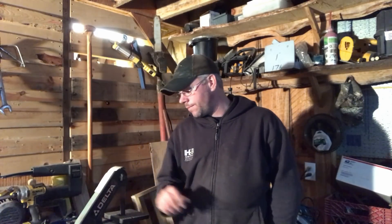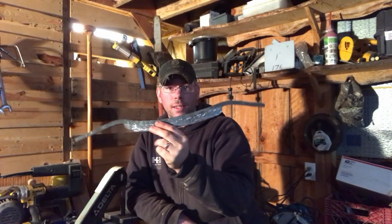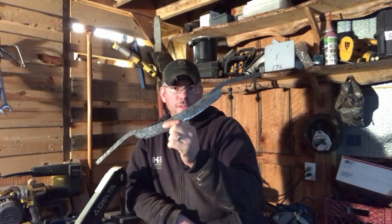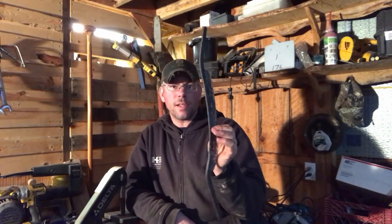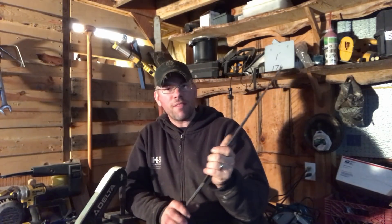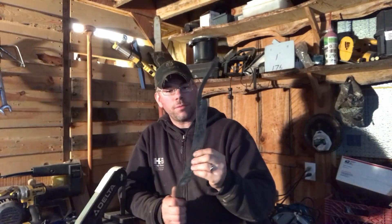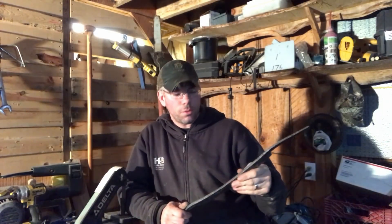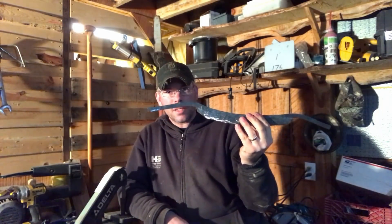This is where my little benchtop Delta 1-inch wide belt grinder is. So we've got our draw knife — you guys saw it on the last video — and what we're going to be doing is a really good rough shaping on it. Now there's a little twist in it that I'll have to take out when I start the heat treating process, but that's easy enough to deal with. Right now I just want to get the final shape and get a bevel on here, get the hammer marks out of where the bevel is. I'll probably leave a lot of the hammer marks on top — it kind of adds to the look of the tool.